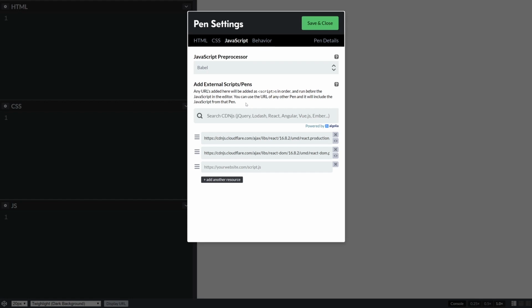So it compiles it from ES6 down to ES5 JavaScript code. And we'll talk more about transpilers and preprocessors in a following post. So that's all we have to do, right? We have to add React.js, we have to add React DOM.js, and then we switch to Babel and save and close.